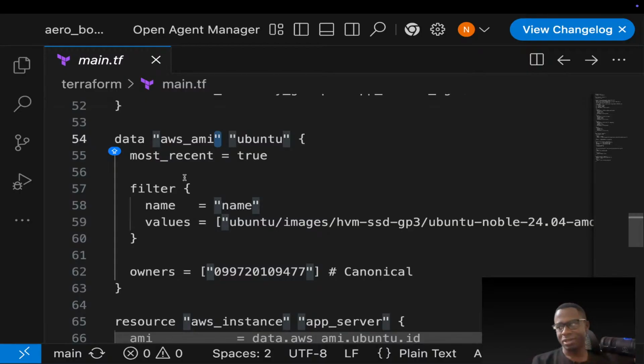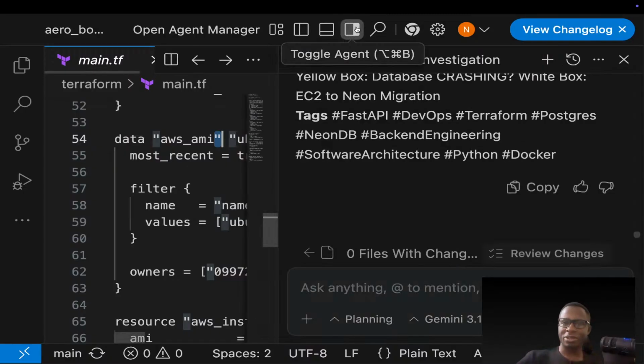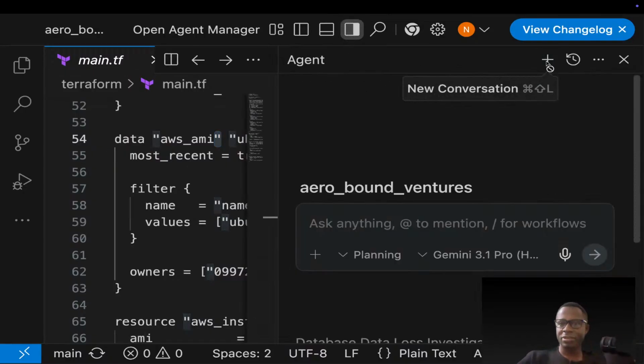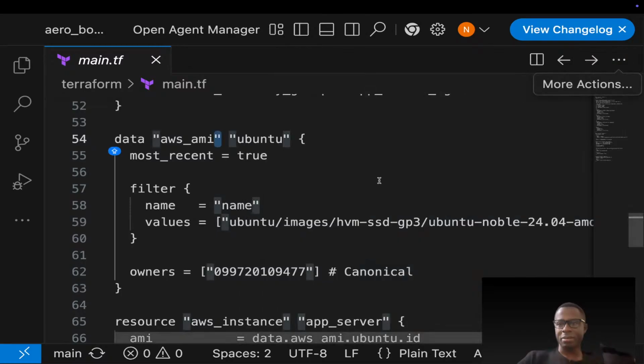You say you will get free agents. Really? Let me show you. This is my Anti-Gravity. And I tried to set up agents, but I failed to get free agents. Please let me know about that. Is it something new? This is why I love interacting with people in live streams. How do you get free agents with Anti-Gravity?